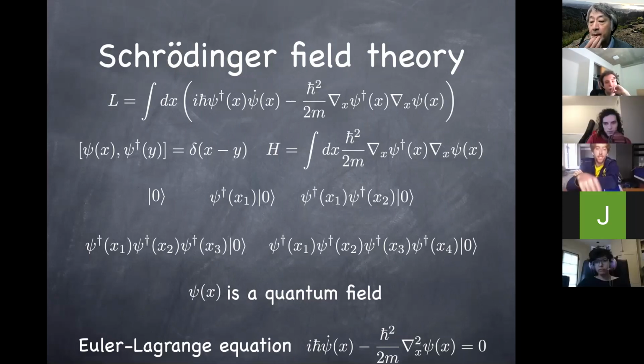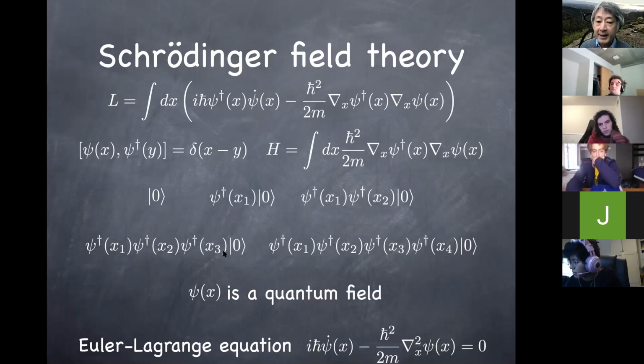So you said the psi dagger of x is the creation operator, and then psi of x is the annihilation operator? That's right. So that's why I can use psi dagger of x to keep adding particles to the system, because they are the creation operators. And once you have too many of those, you can use psi of x to annihilate one of them. And if you keep doing it, eventually we will remove all particles and revert back to the vacuum state. If you act the annihilation operator on that, then that turns into zero, just like the ground state of the harmonic oscillator goes to zero when you act the annihilation operator on it.